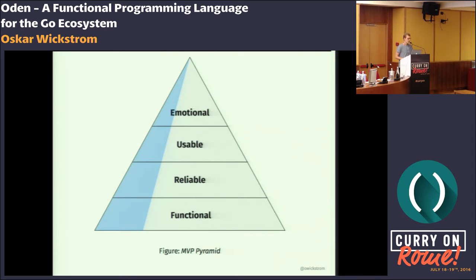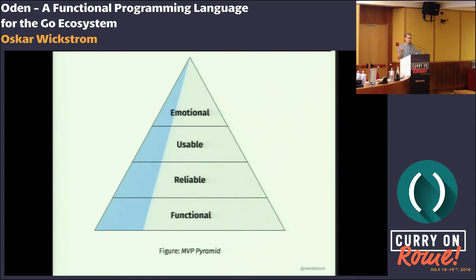So this is the MVP pyramid, it's called. This is a thing that I like to try on this project. I'm not sure about compiler projects, how they're usually done, but I'm pretty sure people don't use the MVP model that often. Perhaps it's starting to move that way. If you look at Elm, they seem to do a lot of work on the user experience stuff and so on. But what you see here, the blue slice, is how you prioritize your features and the amount of work you do on a given feature.